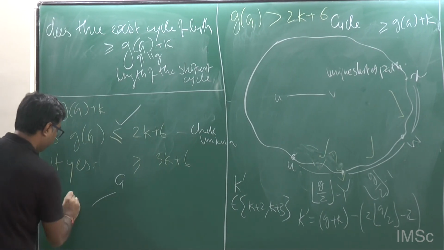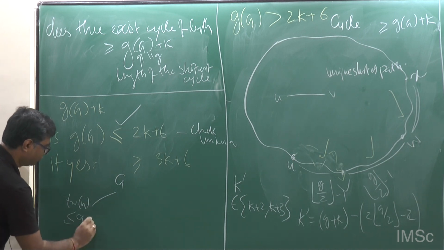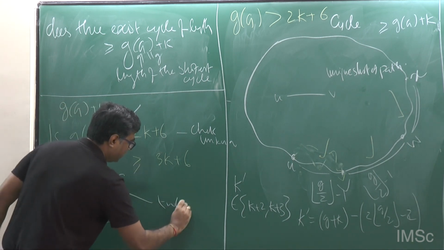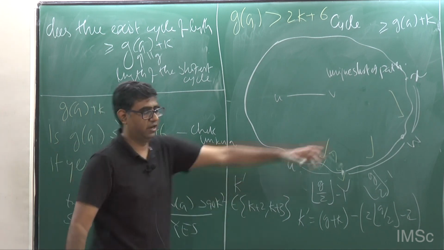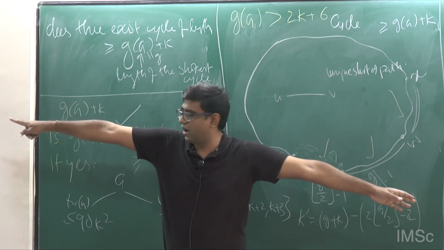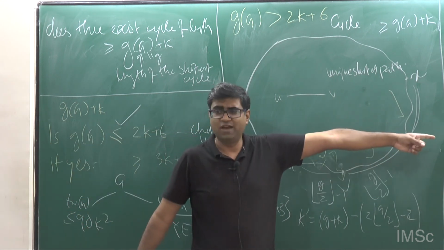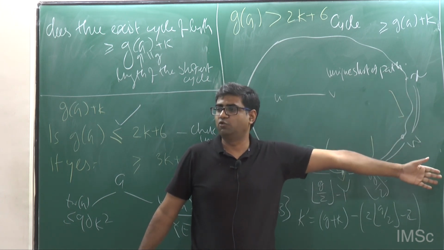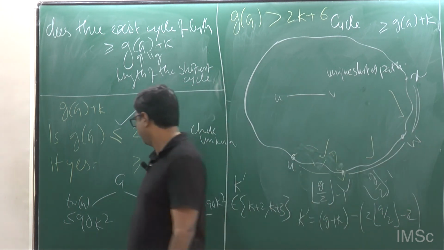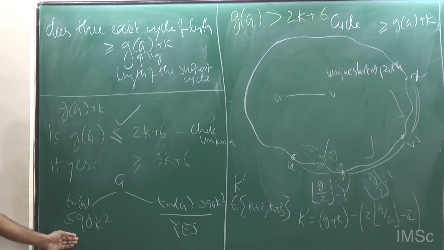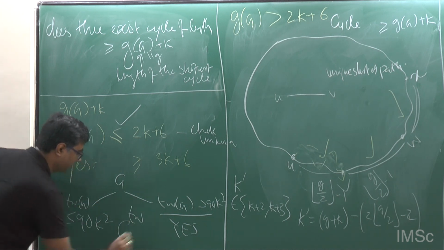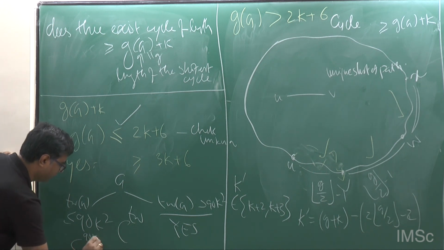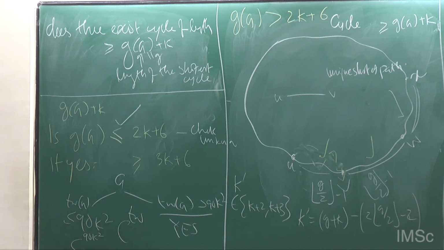Otherwise, the tree width of G is less than or equal to 90 times K square, or the tree width of G is more than 90 times K square. If it is more, the answer is yes, here's the proof. This can be found in polynomial time, and given that, we can come up with this cycle and output the one with the maximum length. And if the tree width is at most 90K square, this is like a tree, and on trees, Hamiltonian cycle or longest cycle can be found in time C power tree width. So this will become C power some 90K square, and we are done.